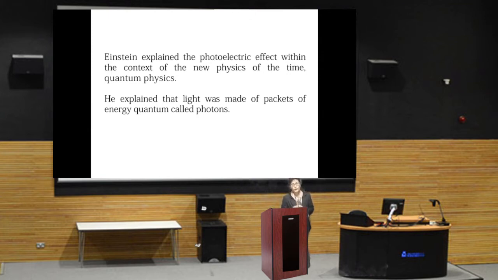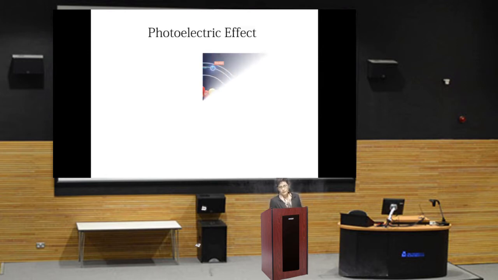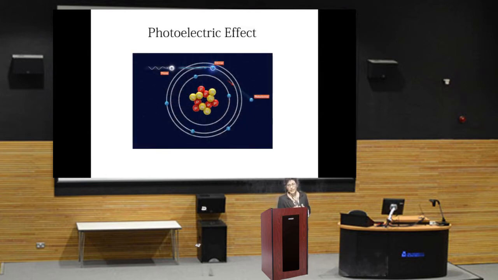Photons of short wavelength like blue light carry more energy than long wavelength like red light. To release an electron from a metal plate required a minimum energy which could only be transferred by a photon of energy equal to or greater than that minimum threshold energy. Each photon of blue light released an electron but all red photons were too weak. The result is no matter how much red light was shown on the metal plate, there was no current.